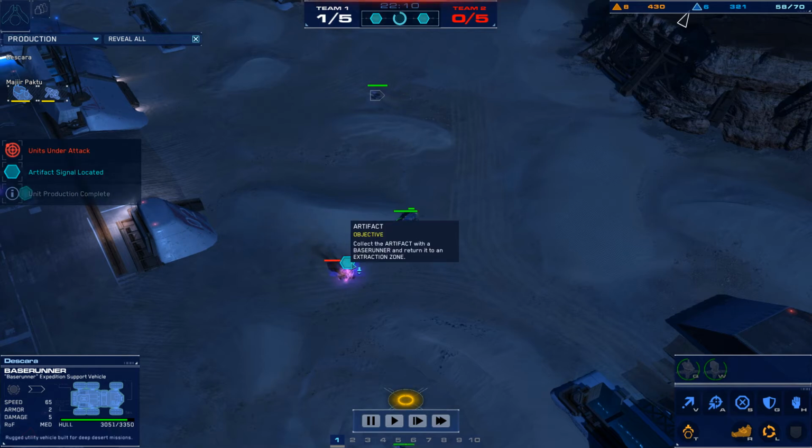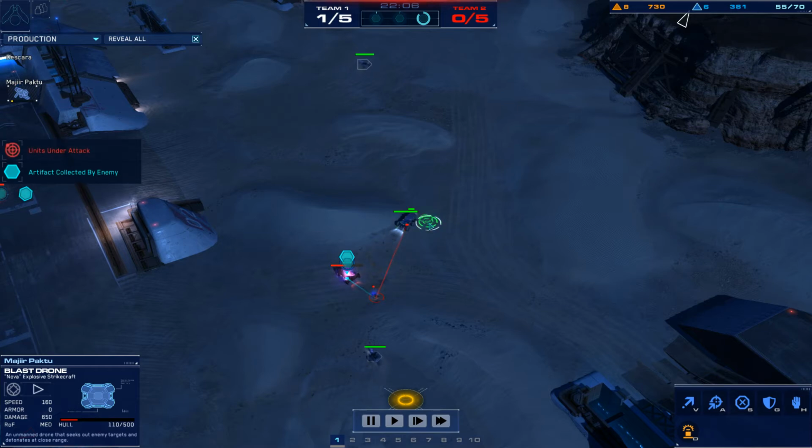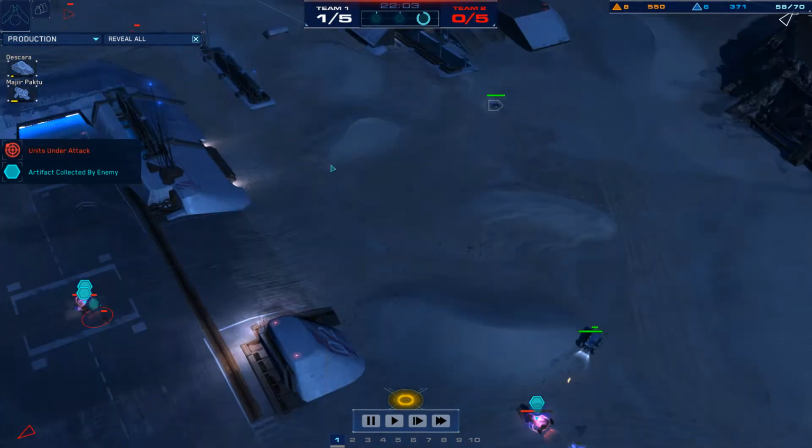It's a little unfortunate for Descara. I think he should have picked up the artifact before dropping the turret. And actually the blast drone can get the turret. Go, go, go! He's not going to catch it in time. I guess he's busy elsewhere.